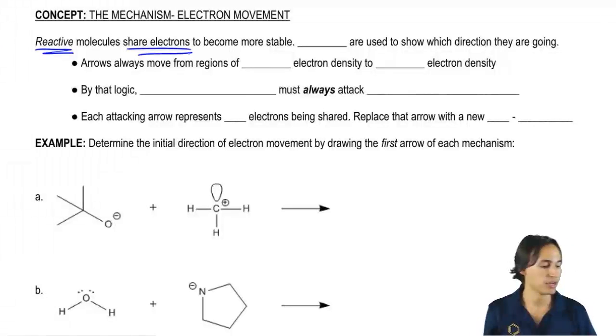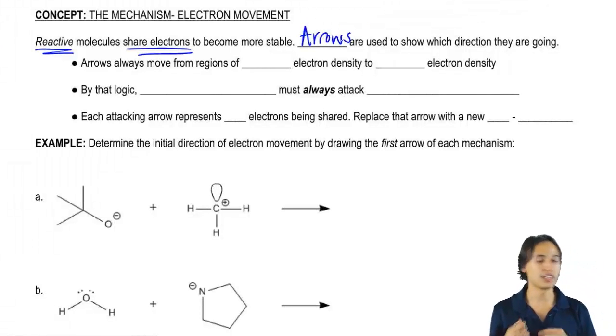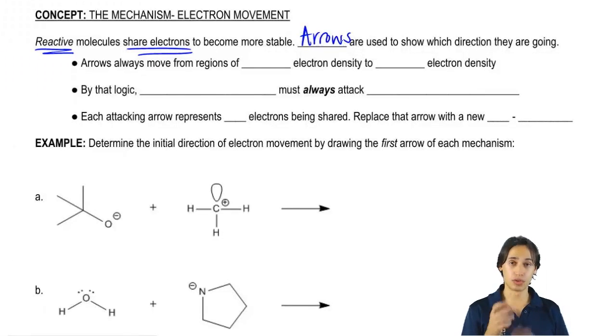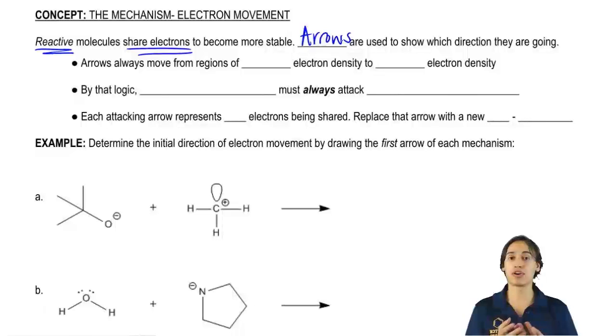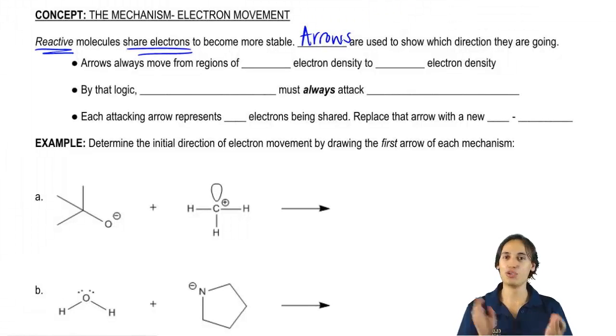So it turns out that we're going to use curved arrows to indicate the direction that these electrons are going. And in organic chemistry, that's actually a huge part of this field. A huge part of this field is just figuring out where these electrons are moving to. They start here and then they move over here and then what do they do and then they move over here. And those are called mechanisms. So I'm just going to tell you guys right now, a huge part of this course is going to be you drawing arrows and figuring out where these electrons are moving from atom to atom to atom.